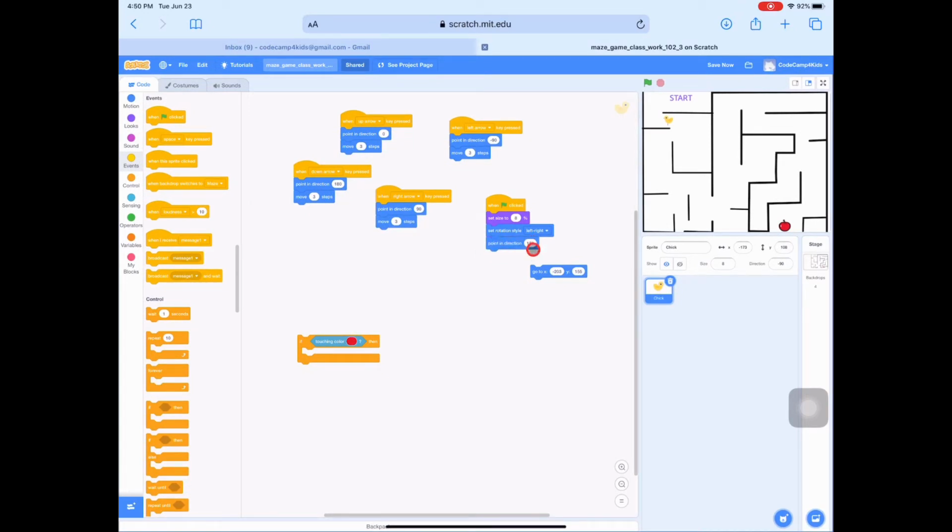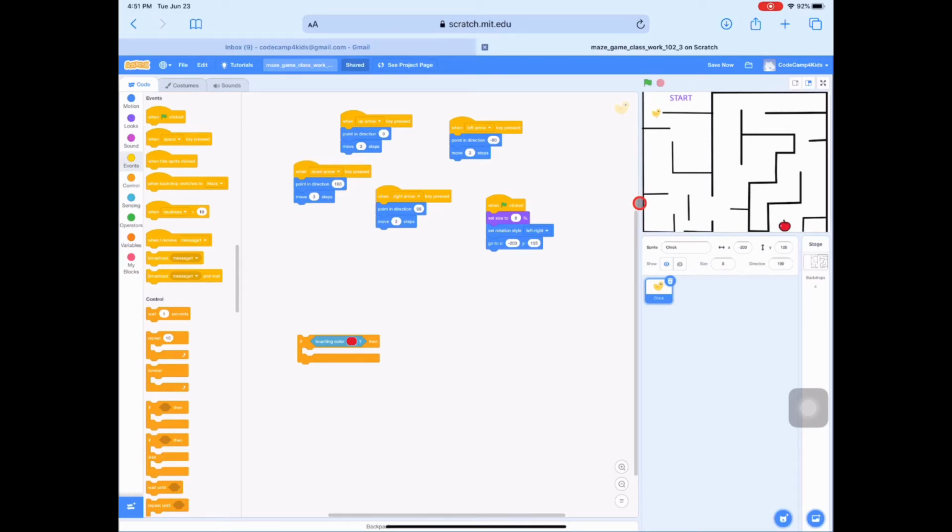you can put whatever way you want. If you want, so for this case point in direction is 180, which is kind of downward direction, but if you don't want, that is also fine. And then go to XY position. This is very important because every time the flag is clicked, you want your chick to start from a specific position, not anywhere in the stage, right? You want this chick to start from this particular position where the start is. So for that, look up the XY position here and put that XY position in the go to XY, right? So that every time your chick starts from here.